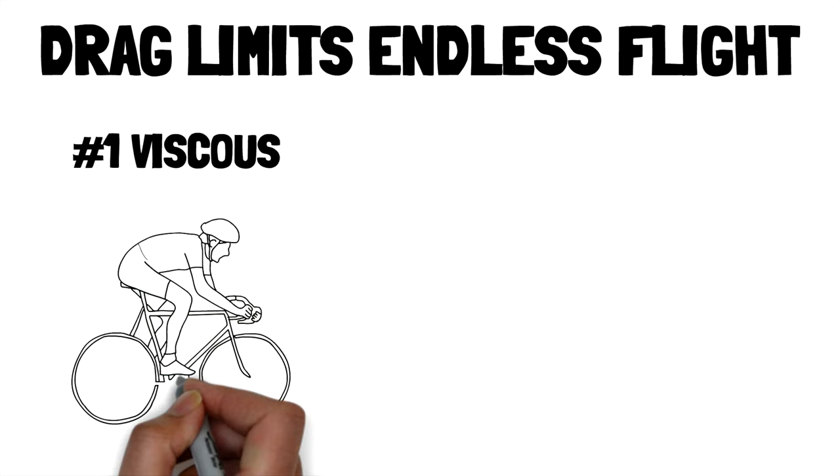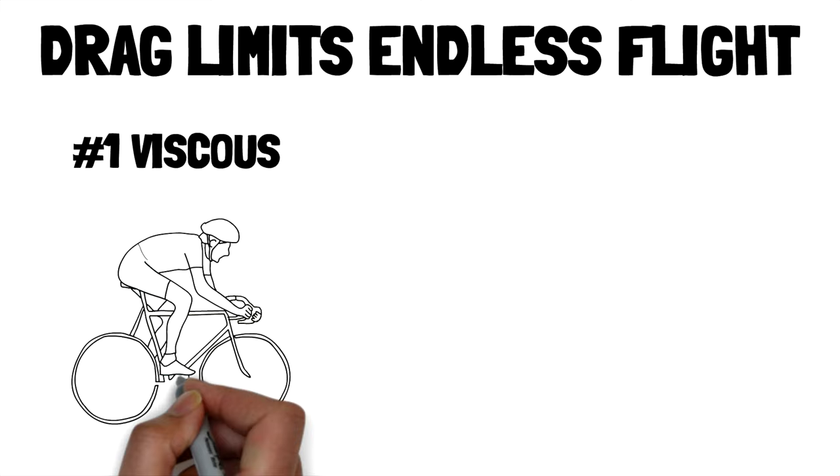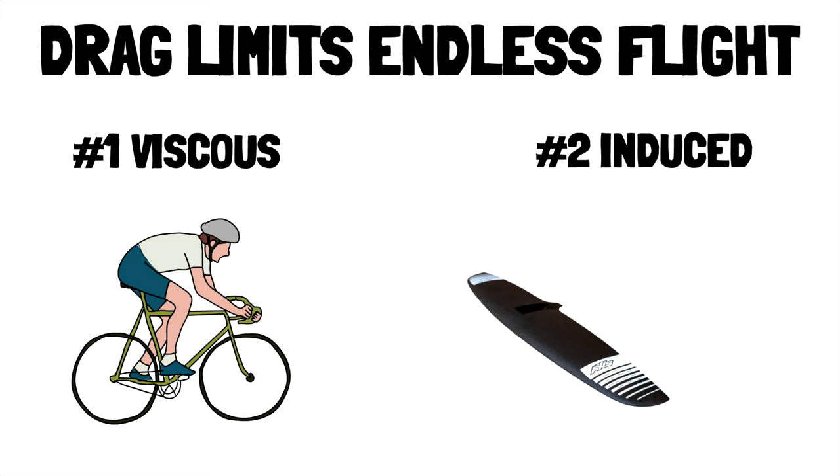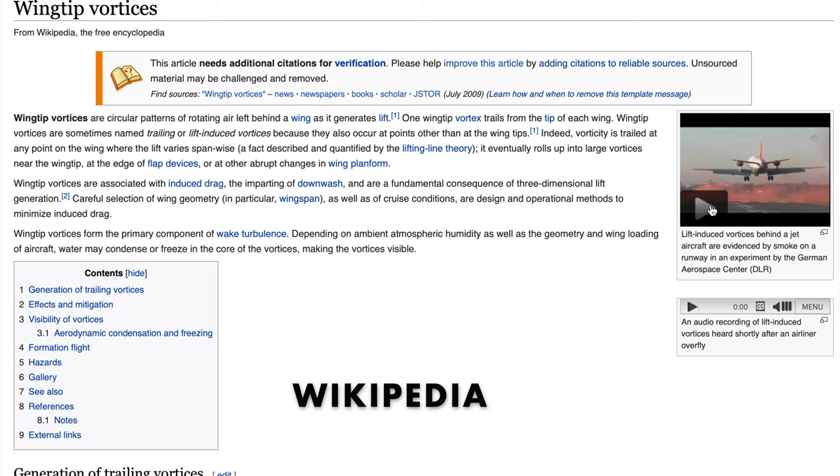There are two factors that make up the drag. The first is the resistance created by the foil passing through the water — this is called viscous drag. This is the same resistance you feel as a biker when you ride your bike; the headwind is holding you back. The second is induced drag. This drag has to do with the shape of the wing and how much lifting the wing is doing. Since the pressure below the wing is higher, fluid flows around the wing tips causing a swirling vortex, which means the wing tips don't really produce as much lift and the swirling slows the wing down.